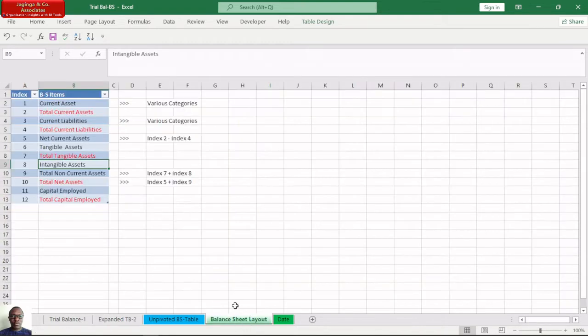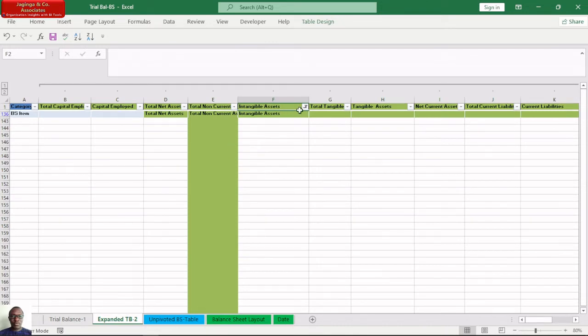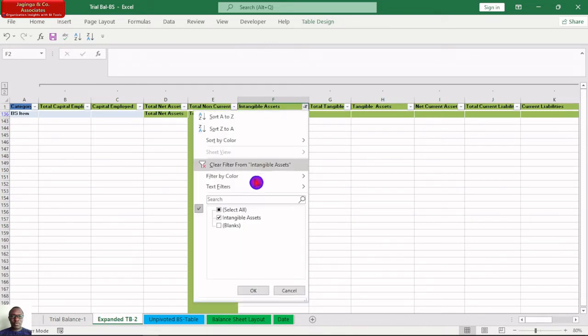Then from there we have the next index as total non-current assets. Total non-current assets is just the summation of tangible assets and intangible assets.